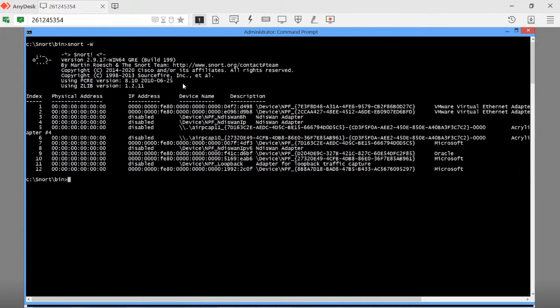The first command we can generally use when we enter SNORT is to see what interfaces it has. Now you can see it's showing the different interfaces. Just as we ran Wireshark on a particular interface, we can also run SNORT to see if any signature triggers based on the traffic or content. At the end of the session, I will show you how to run SNORT in a real-time scenario. When you are working on your laptop, you can run SNORT in the background to see if your machine is compromised or not.